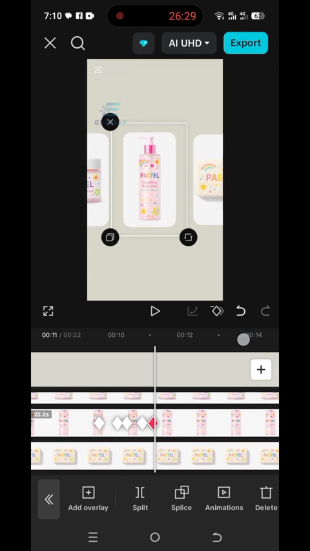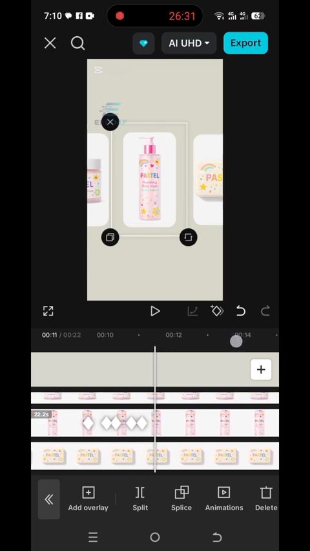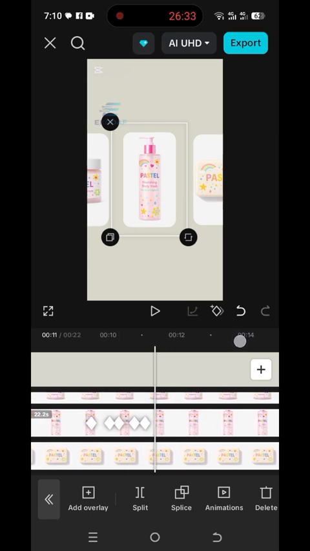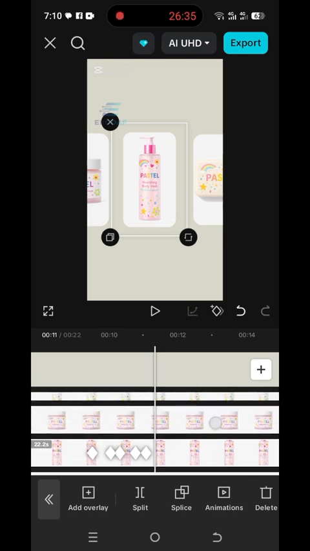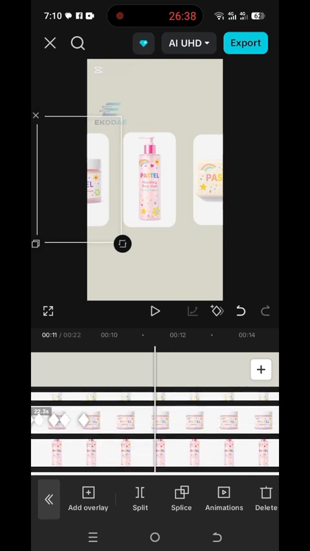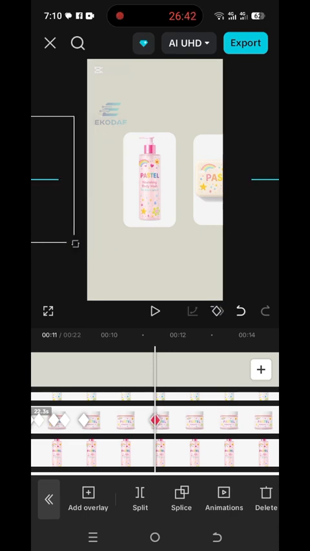The next thing is you move out of the keyframe, you click the image at the left corner, add a keyframe and move it out of the background.